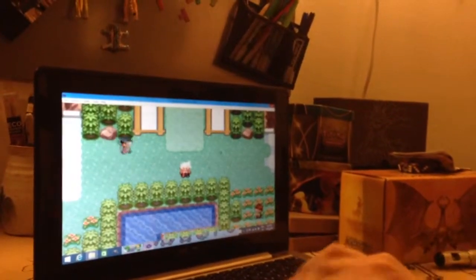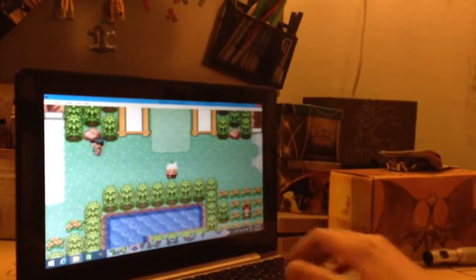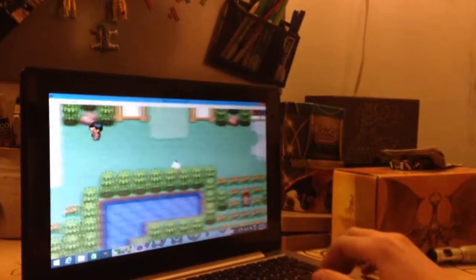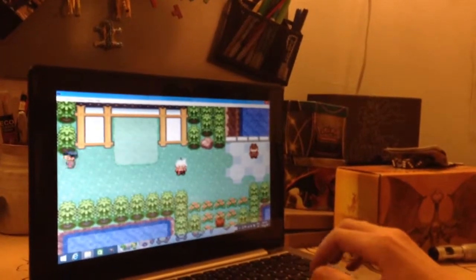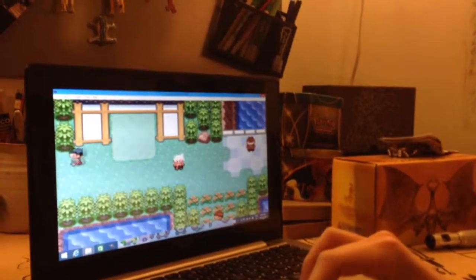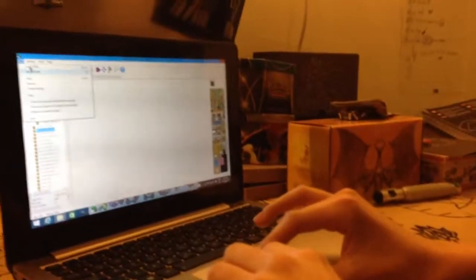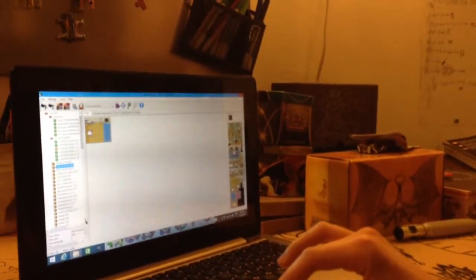How long have you been working on it for? A few months now, I think. A couple months. Cool. I don't know if I can really show what I have so far. Some of the maps aren't loading for some reason. Here, I'll just turn off the grid. I can show some of the stuff that I made.